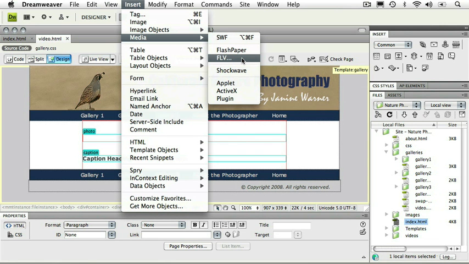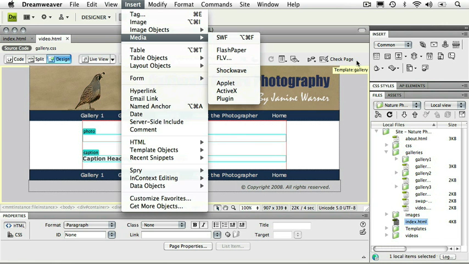And I want you to note here that there are actually three Flash options: Flash Paper, SWF, and FLV. SWF is a very common Flash format and one that's used for Flash movies, animations, and a number of other kinds of Flash files. Files created in Flash that end in .flv are specifically for Flash video. And what I'm doing here is inserting a Flash video file. So make sure you choose FLV, and make sure if you're using this technique that you're working with a Flash video file. If you have a .swf file, obviously you would choose SWF, and there are a few variations on what I'm about to teach.